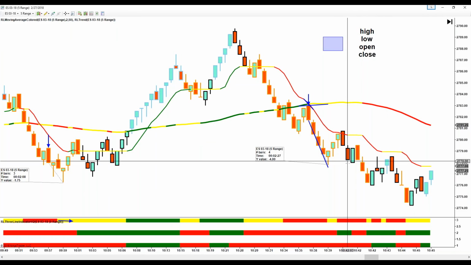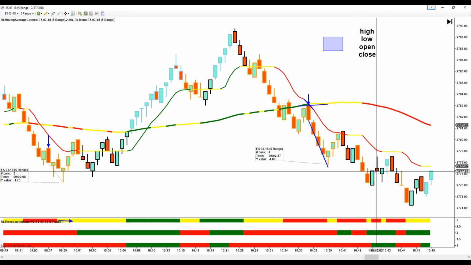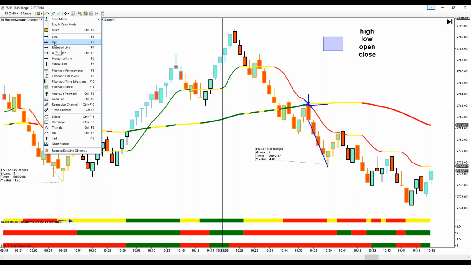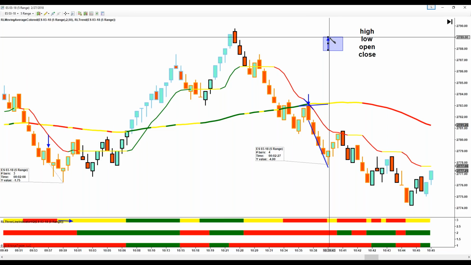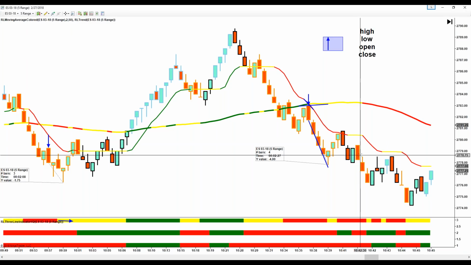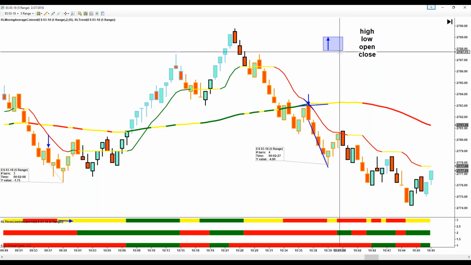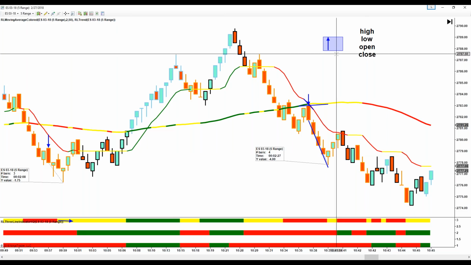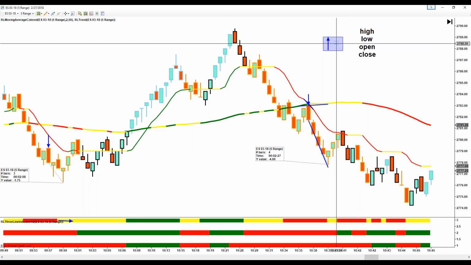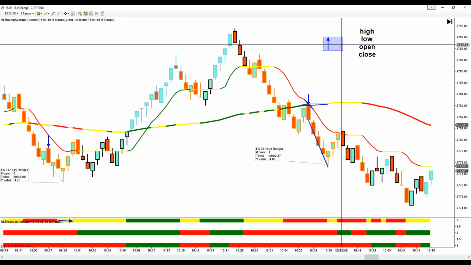Now, time, tick, and range, and modified Renko, because they give you a wick, give you a high, give you a low, give you an open, give you a close. But a brick doesn't give you enough data. I see tons of expensive software running brick Renkos with a stochastic, and it doesn't work because it only has an open and a close. Or you consider this the high or the low. It doesn't make any difference. Bottom line is, it doesn't have a high, low, open, close. It cannot work on a candle that doesn't have a wick.